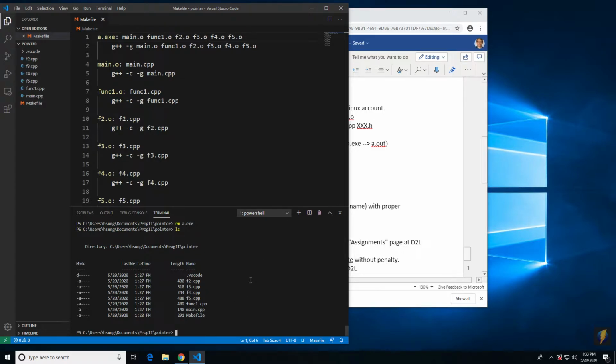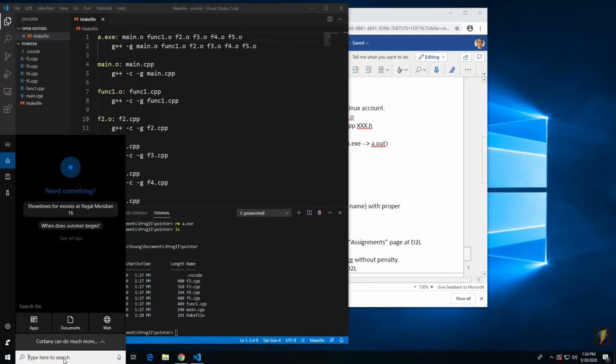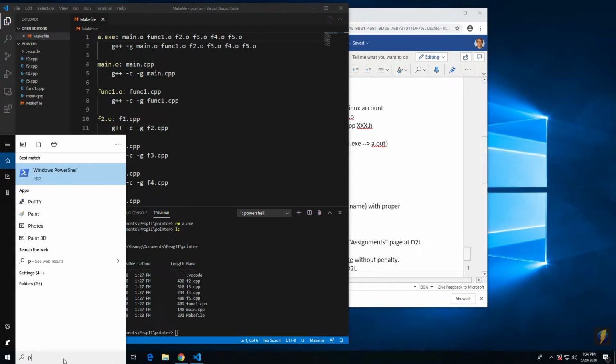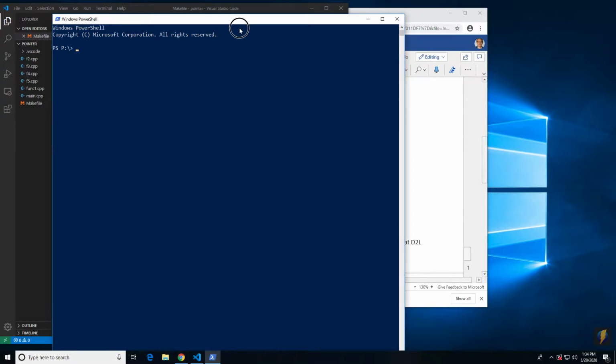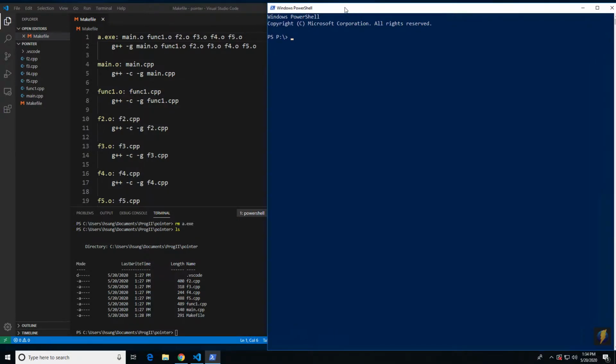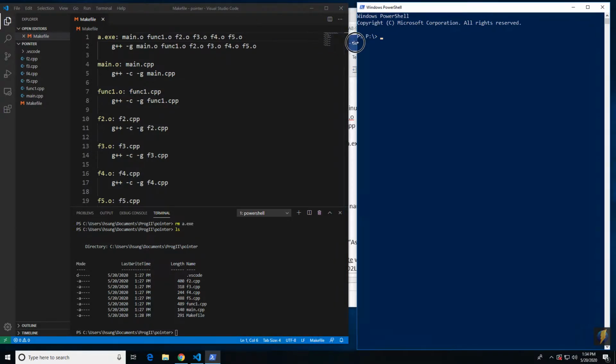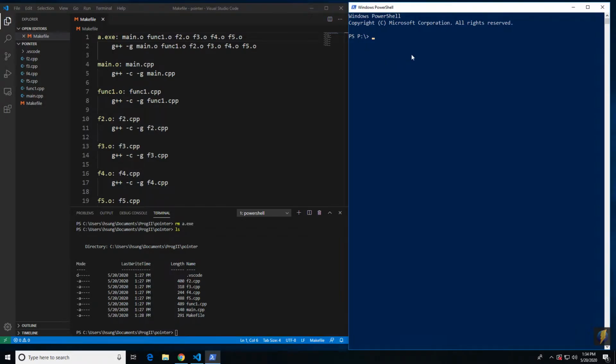So we need to sign in on the Linux account. It's a Windows PowerShell. Open the Windows PowerShell and let me place it side by side. Using Windows PowerShell, we are going to sign in on the Linux. Actually, you need to transfer the source program to the Linux account and then verify that there is no compatibility issue. Because when I assess your program submissions, I'm going to use a Linux account. So make sure that your final check is done on your Linux account as well.